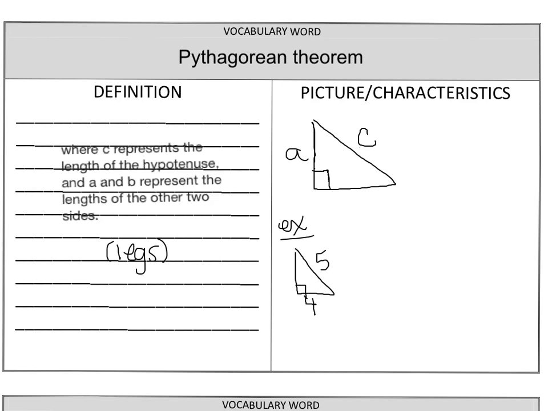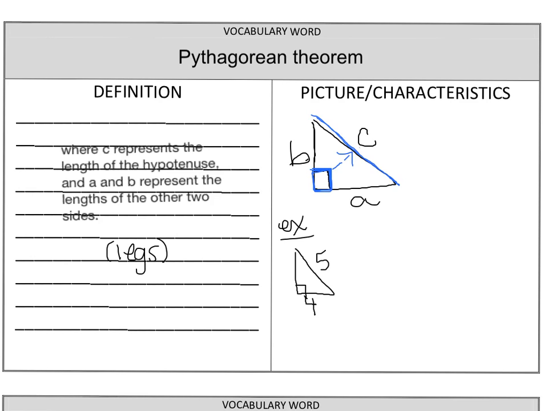It doesn't matter which one goes where. I could make this one my a and this one my b, or I could flip-flop it. That is okay. The only thing that you really have to understand is that opposite the right angle, so if this is my right angle, on the opposite side, that's my hypotenuse. So c, this side of the triangle, does not touch my right angle. This blue line right here does not touch my box, and that's how you know that is the hypotenuse.